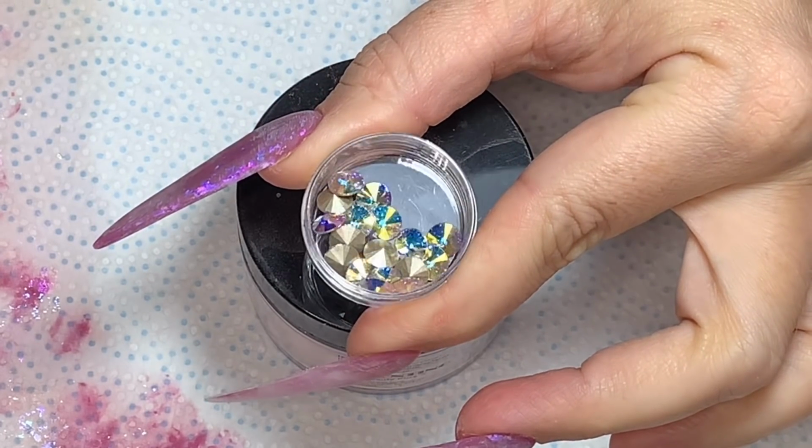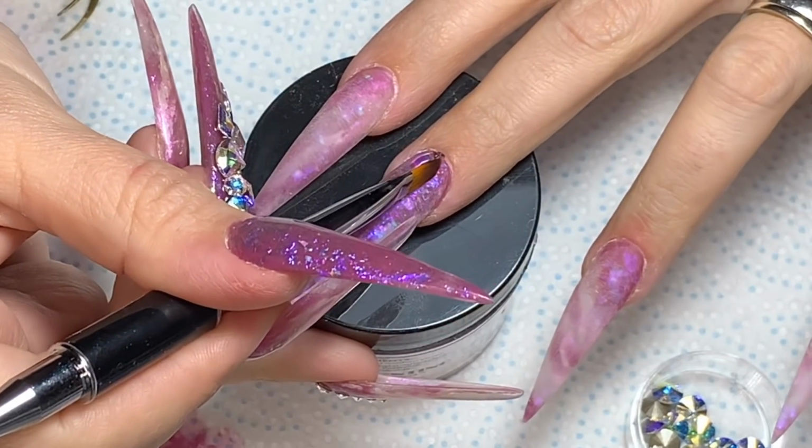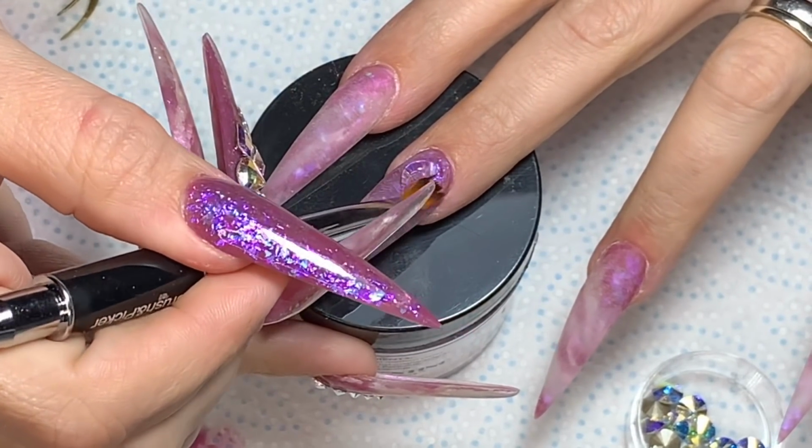They are a pointy back. They're like discs. They come in two sizes. This is the smaller size. So I'm going to lay this thick gel.